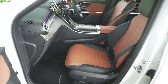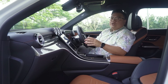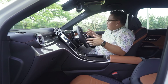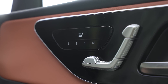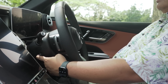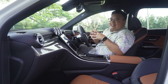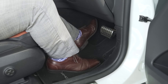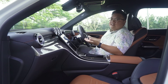The seats are absolutely fantastic — super supportive and adjustable in a multitude of ways. Even the headrest can be pushed forward and back, and you've got memory functions for both front seats, although they are only heated, not ventilated. The steering column is also electrically adjustable, which just screams premium much more so than both of its closest rivals. But the usual Mercedes-Benz annoyance is still present: the driver's footwell is far too narrow and tight, and there is no proper footrest on the left side.